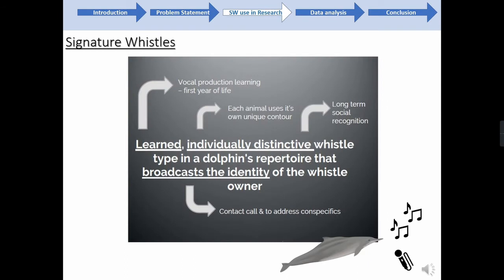When working with such low numbers of humpback dolphins, we really need to innovate to obtain better data. Humpback dolphins rely heavily on vocal channels for communication and exploration of their environment. They are also unique mammals in that they have signature whistles — learned, individually distinctive whistles that broadcast the identity of the owner to conspecifics. Acoustic monitoring offers cost-effective options for detecting animals along the coast, particularly in waters with low visibility such as estuaries and sheltered bays.